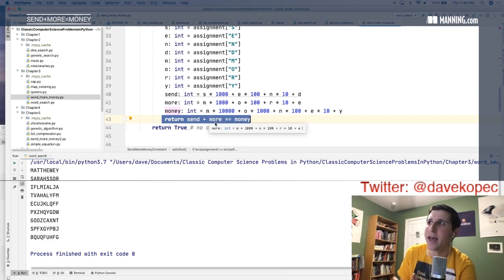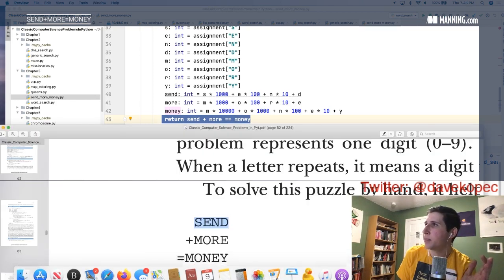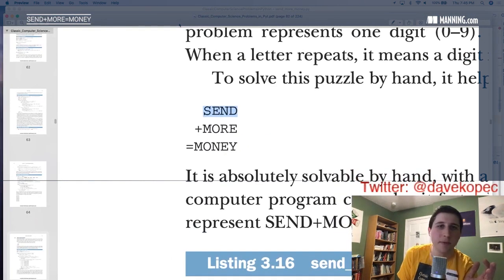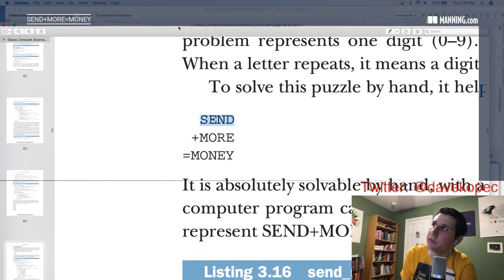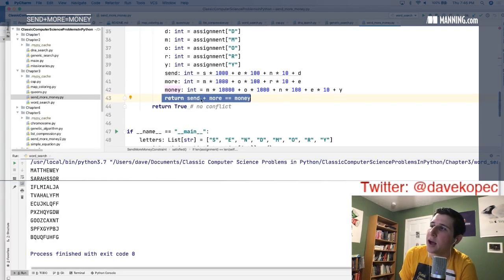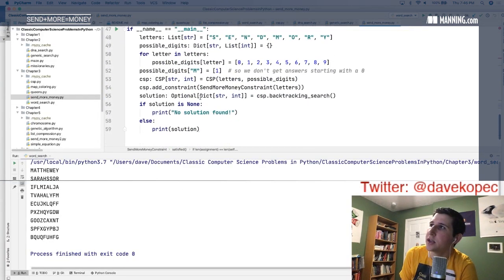It's so different in that when you look at this problem, I don't see a map. I don't see the Australian map coloring problem. So you have to realize what are variables, what are domains, and how can they be constrained between each other. But there's a huge wide variety of problems that can actually be solved this way. Anyway, let's try running this and see if we have a solution.